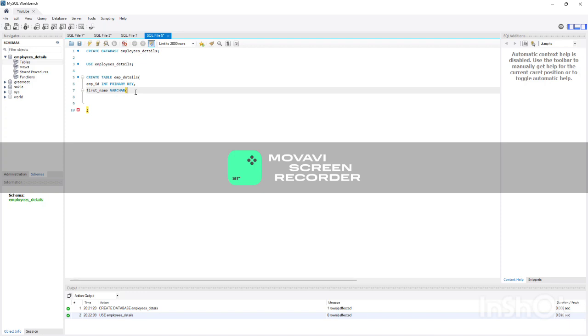We will set 30 maximum. You can insert 30 letters in that column.